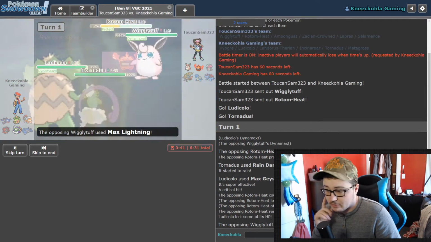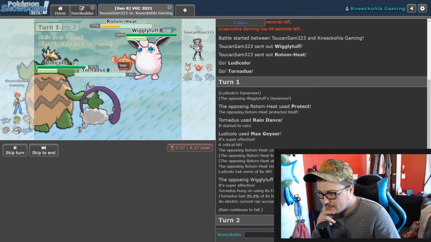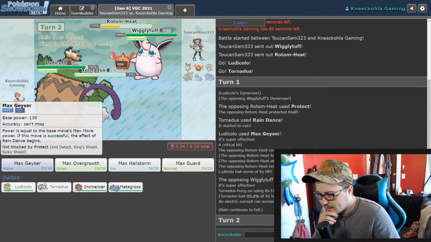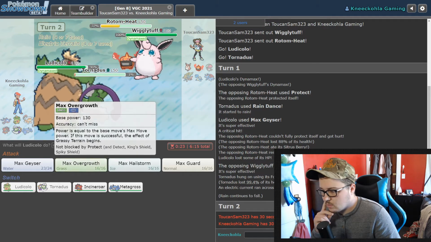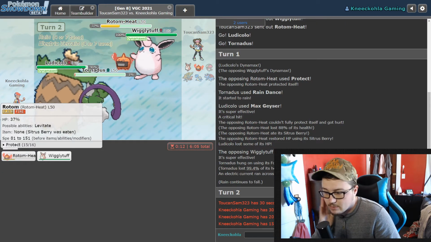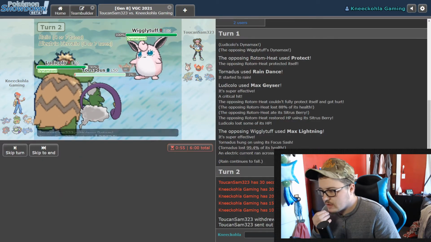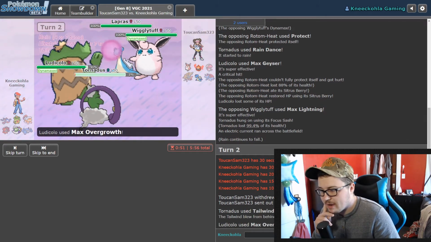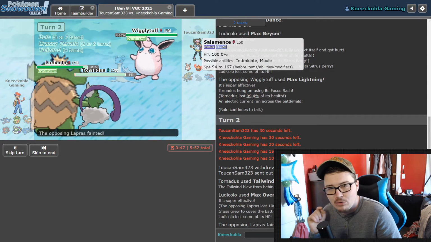I'm going to do this whole battle just for fun. There we go. We're probably going to lose our man Tornadus, so that's fine. A-okay with that. What do I want to do here? I wonder if they're going to rotate Lapras. Lapras is what I'm guessing they're probably going to rotate on their Rotom Heat. So we'll go ahead and Tailwind. There it is. Perfect. Good prediction right there. We're going to hit it with the Max Overgrowth and knock out their Lapras. Oh, I'm insane with the predictions.